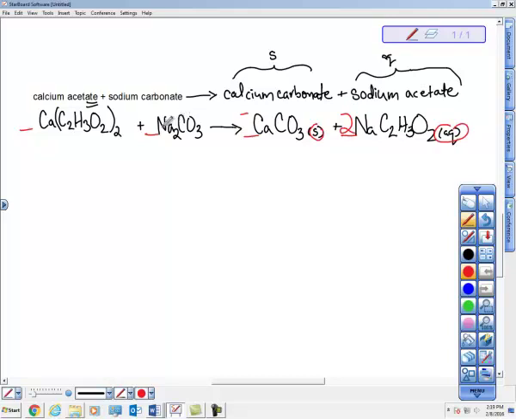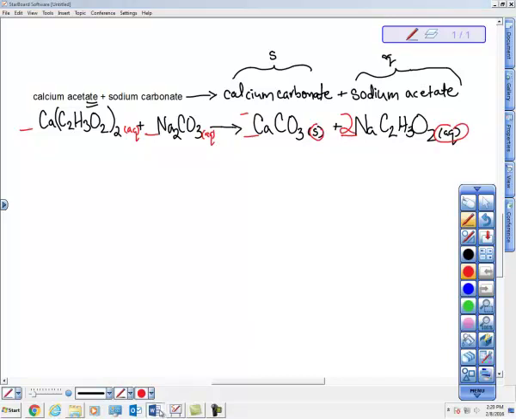The only thing left to do at this point is to finish your solubility, because I kind of started, but I didn't finish. Alright, this calcium acetate, let's check that. Acetates are on the top. It says all nitrates, chlorates, and acetates are soluble, and there doesn't seem to be any exceptions, so let's label that as AQ. Over here, sodium carbonate. Sodium is an alkali metal. So that's easy. All alkali metals are soluble. Alright, this is now officially finished. Once you get those solubility rules, they're done. Is this starting to make sense?